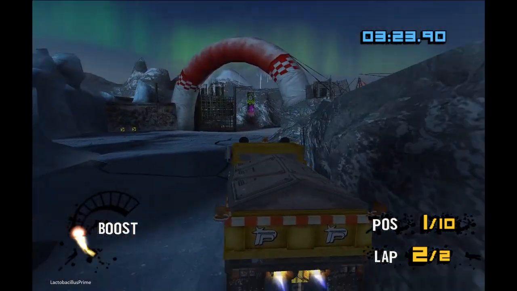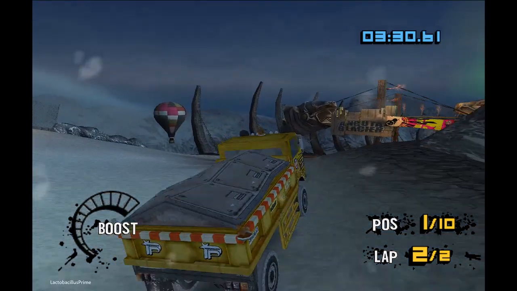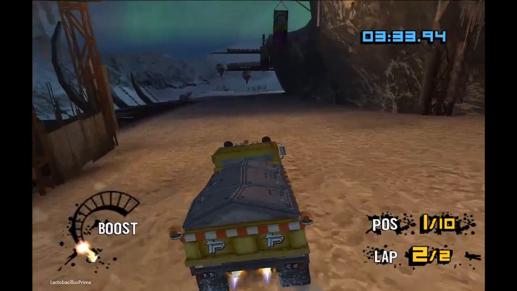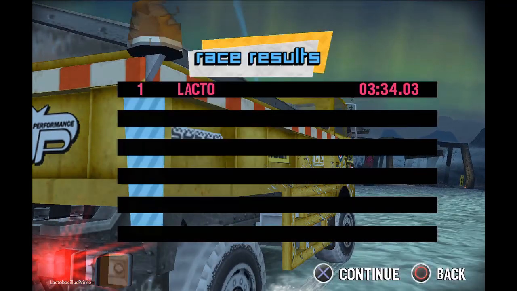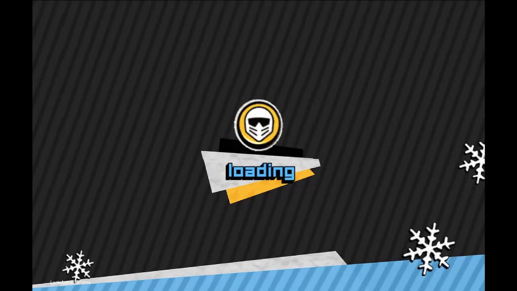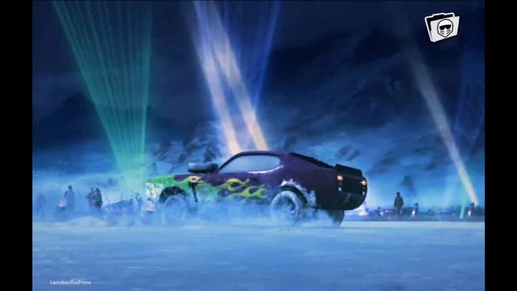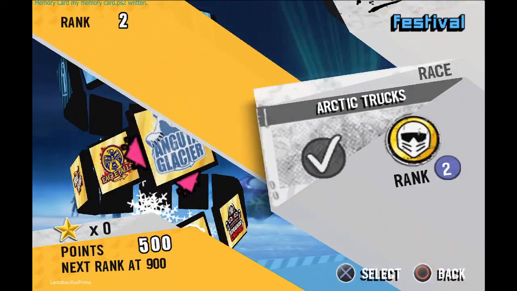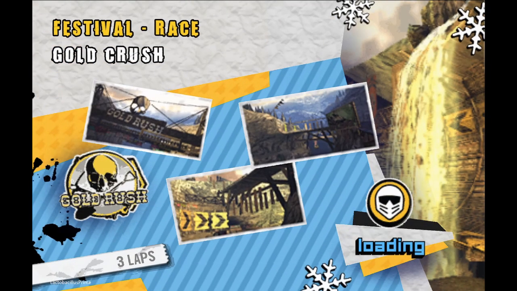So it looks like we're driving across large sheets of ice. They're just stuck together. And yes, number 1 again. Love the Aurora Borealis effect that you can actually see in the sky. Okay, some sort of shovel thing. Gold Rush, rank 2. Festival race. Another one of these truck type vehicles.